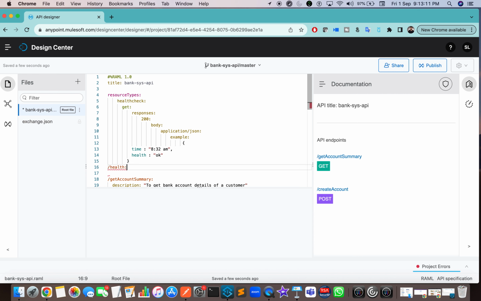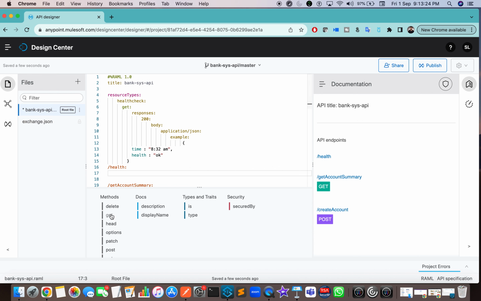I'm putting a colon. You can see automatically it is appearing over here. The next step, as I explained in the previous session, it will start with a resource name, then the type of method. I don't want to define everything now, because I have already written this code, I have to reuse it.